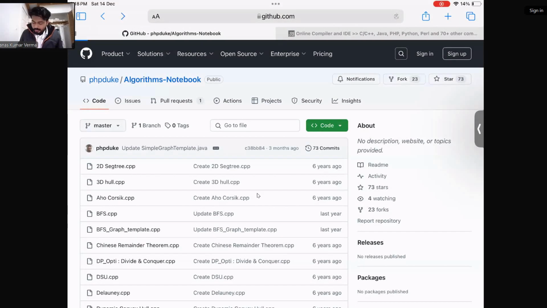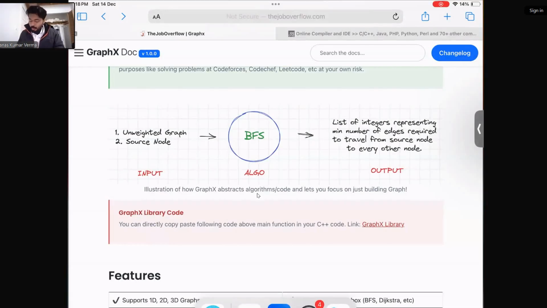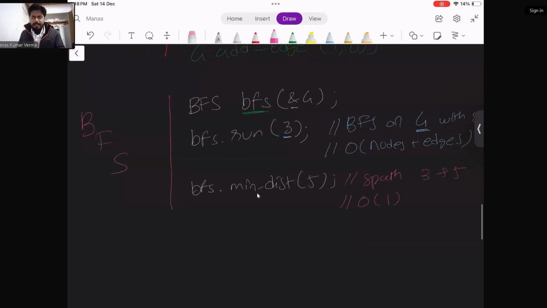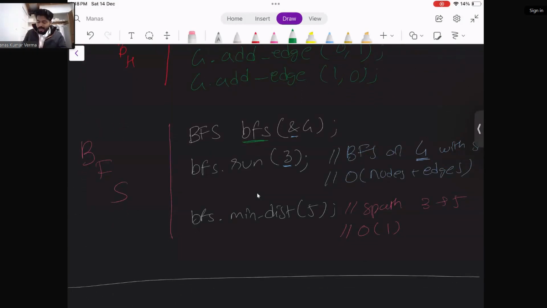So this was the graph library for you. This is all that we needed to know. And with this, you will get started to convert your ideas into code really, really fast. Instead of taking a lot of time, you'll be able to kickstart it very, very fast. However, for interviews, you should know how to implement BFS from scratch, right? That's going to be helpful where you cannot copy paste the code, like in the setting of an interview.